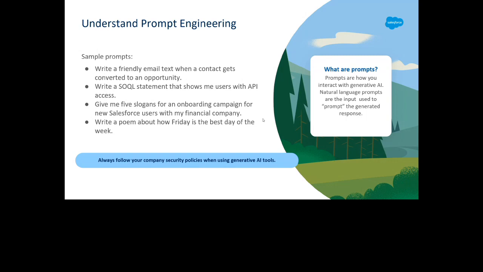You are giving the prompts. Now what are prompts? By now, everyone must have used a generative AI tool, whether it's ChatGPT, Einstein GPT in Salesforce, Bard, Bing, or any other generative AI tool, where you give the prompt, where you write a specific request. The prompt is how you interact with the generative AI. Natural language prompts are the input used to prompt the generated response.